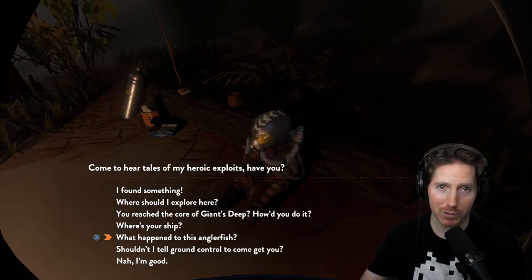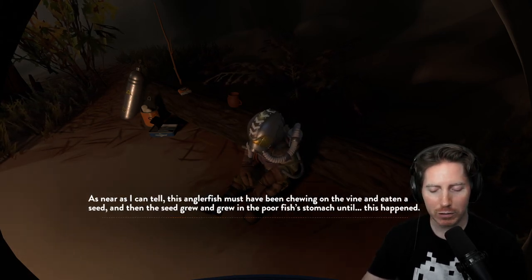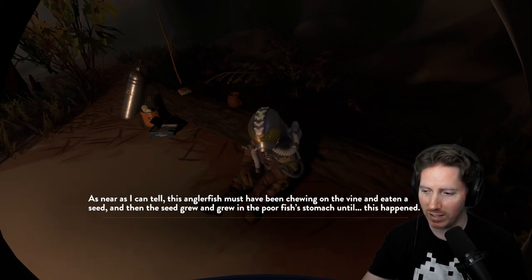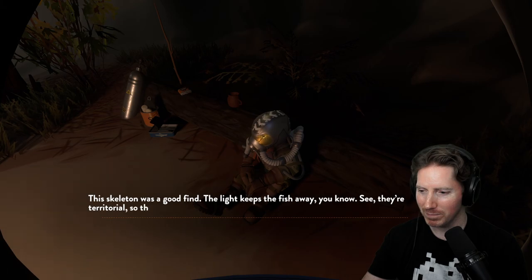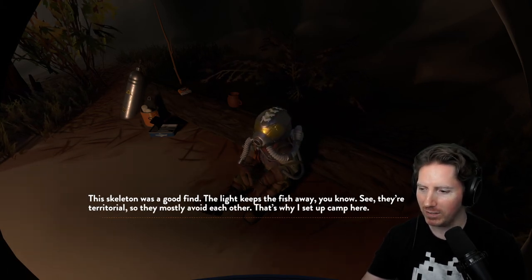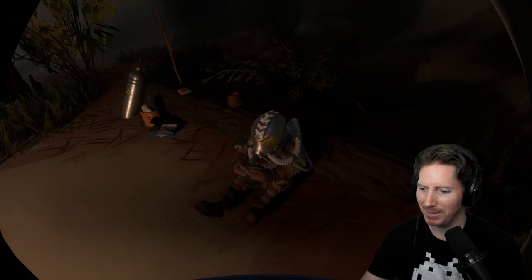And what happened to this anglerfish? Oh, the skeleton? It was like that when I got here. As far as I can tell, the anglerfish must have been chewing on the vine and eaten a seed, and then the seed grew and grew in the poor fish's stomach until this happened. Gross, huh? This skeleton was a good find. The light keeps the fish away, you know. See, they're territorial, so they mostly avoid each other. That's why I set up camp here. Oh, that's a smart idea.